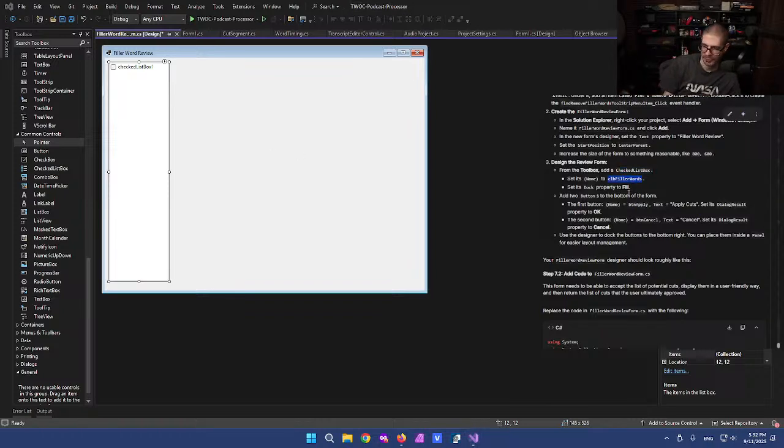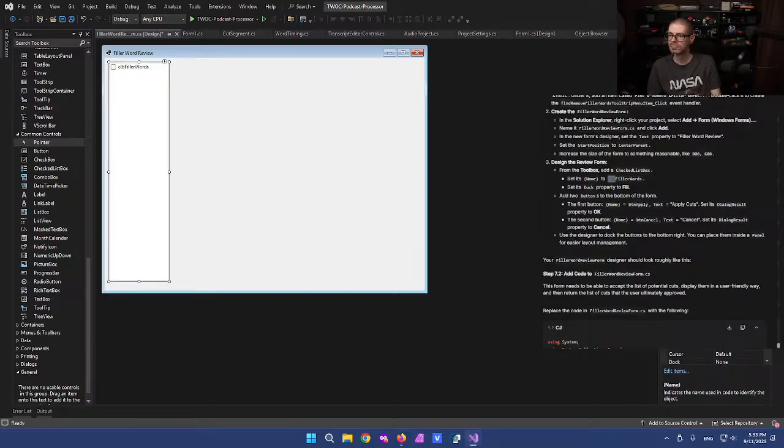Set its name to... Interesting thing is it does naming conventions like I've done for a long time. Or I put the short little thing regarding the control. I mean, I learned that in the 90s probably. So I guess it is relatively standardized.